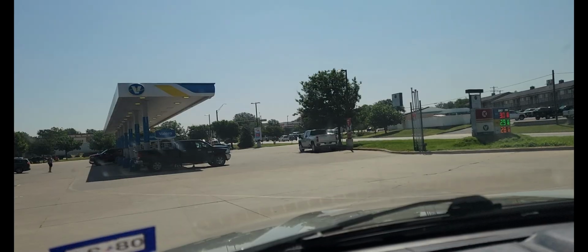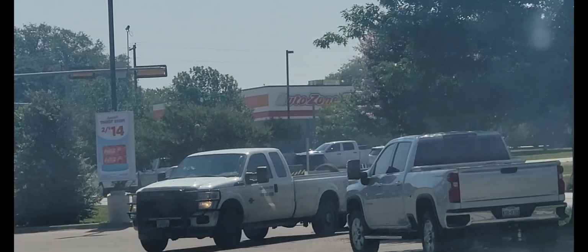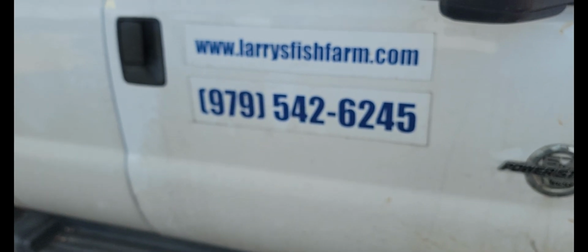I definitely say this pond is ready for stocking for fish. Look at that life. Look at those minnows, guppies. Well, I'm out here picking up fish, and I think that's my fish guy right there. All right, well, there's the information right there. Larry's Fish Farm and the phone number.